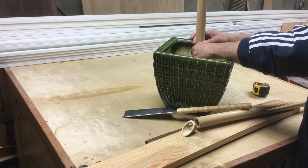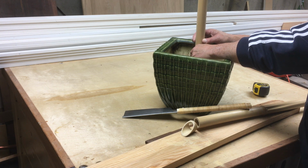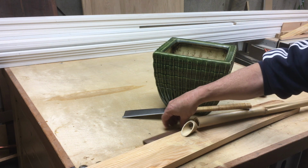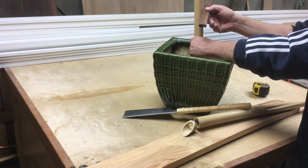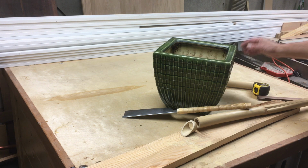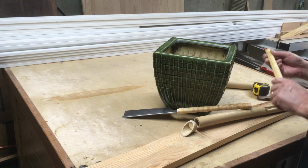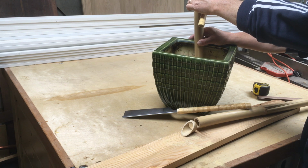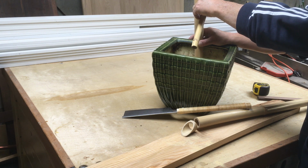Here I'm just testing it again for height, getting an idea of how I want it to look, where I want the spout to be located on that larger stack. And here I'm just holding a piece of wood next to it, guessing on some angles and some sizes and some heights. And then I determine where that spout is going to go. And I came up with another piece of bamboo that was about 7/8 of an inch in diameter. That's going to be the piece that I'm going to create the spout out of.